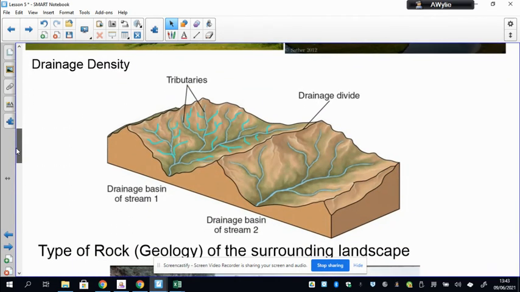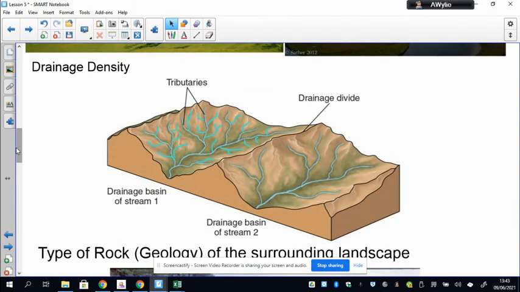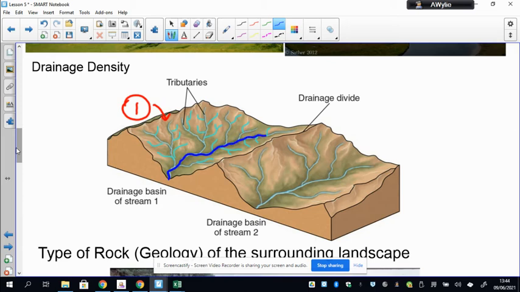Right, let's have a look at a new idea, drainage density. Now this is the number of streams in a drainage basin. And we can see in our first drainage basin here that we have the main river channel in the bottom of our valley, which I'm indicating here. But there is a massive network of tributary streams covering the entire landscape. Therefore, water landing anywhere on this landscape, which I'm indicating, will never have far to travel to get to the nearest stream, and therefore it will end up getting into the main river very quickly.